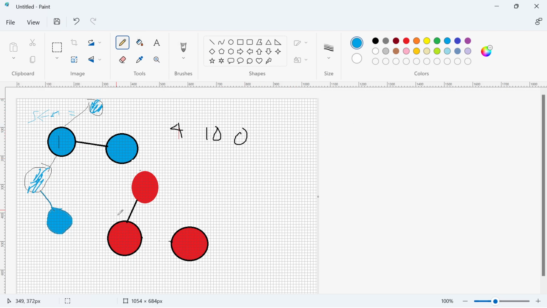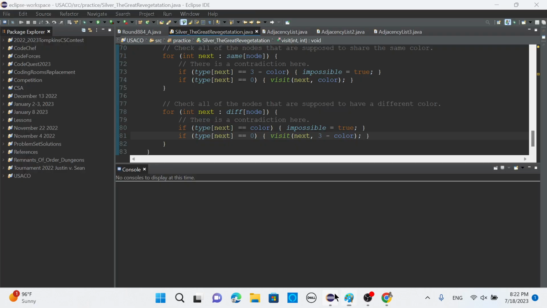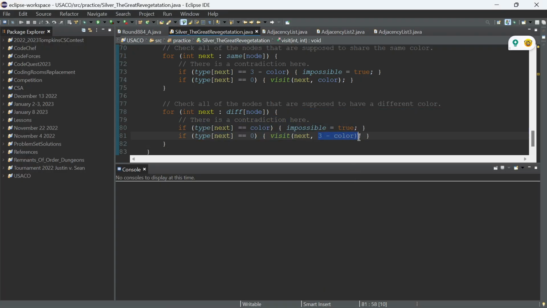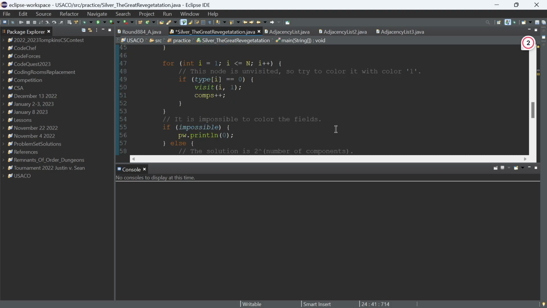And then for the different ones, we go through every single one of these connections and see that they're all alternating. In this case, we go from here to this node, and what that 3 minus color does is alternate the color, because like we said earlier, 3 minus color indicates the different, opposite color.